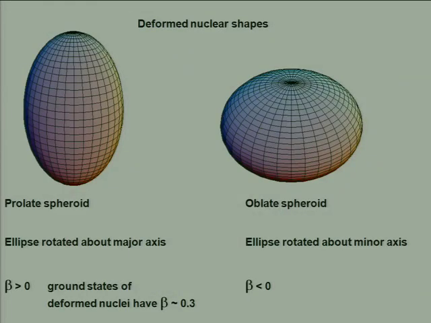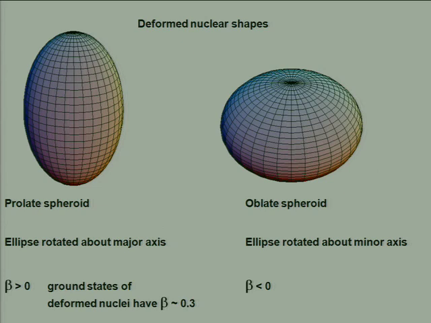And the two general shapes that are observed experimentally for nuclei are shown here. They're called prolate spheroids and oblate spheroids. And the way you can imagine, these are three-dimensional objects now, of course, sitting on a two-dimensional projection here. You can think about generating each of these by starting out with an ellipse. So I take an ellipse, which I draw in 2 dimensions, and to get the prolate spheroid, I rotate it about the major axis. Okay, so remember, if I have a sphere, the radius is the same in all directions.